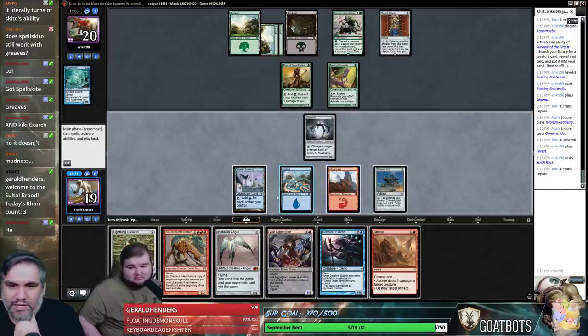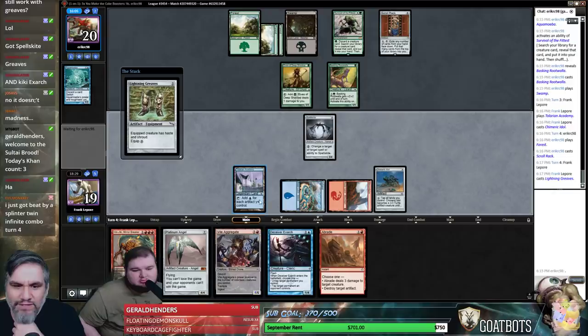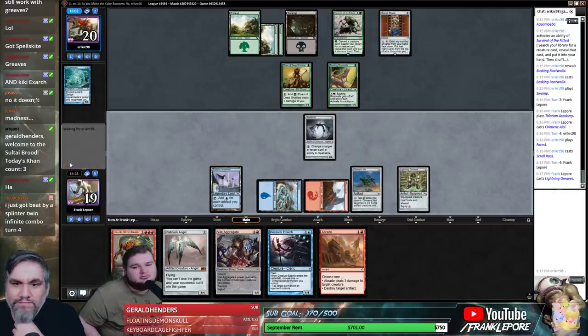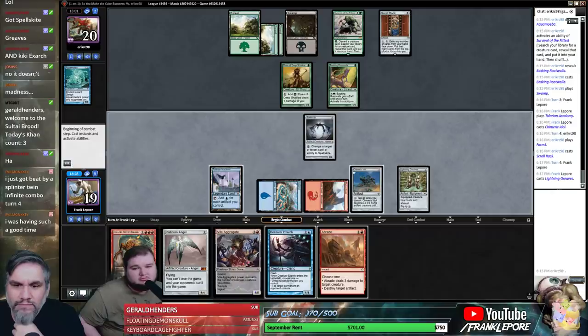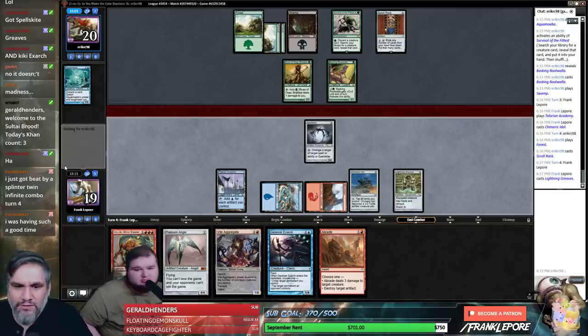Oh, Brody. Let's get a Greaves out there, boy. If we... No, we don't attack because then we have to tap our Academy.